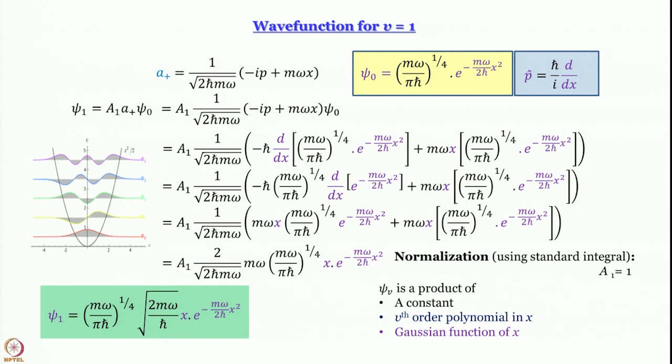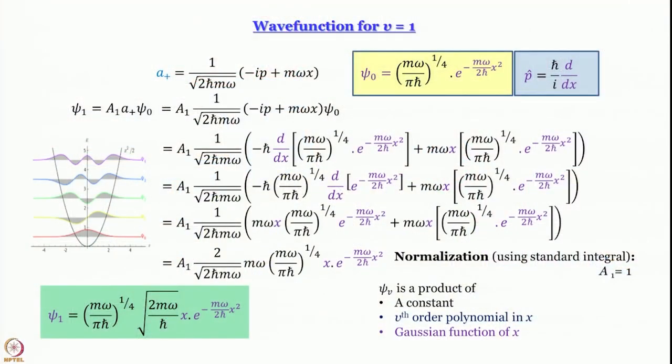You are going to get polynomials in x, and the order of that polynomial will be the same as the vibrational quantum number v, right. So, this is an example of how one can use a ladder operator to go up a ladder and, given a wave function, help you work out the wave function that is immediately next. So, from psi 0 we have worked out psi 1. So, what we can do is we can keep on doing this. You can keep on using the ladder operator and finding your psi 2, psi 3, psi 4 and so on and so forth one by one.